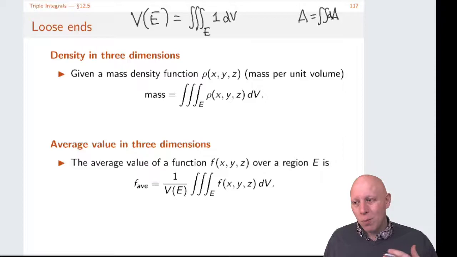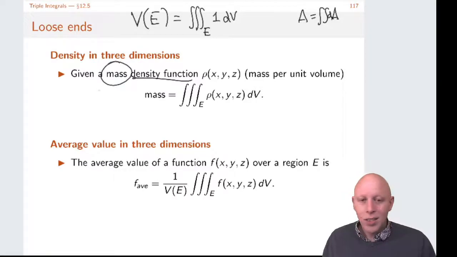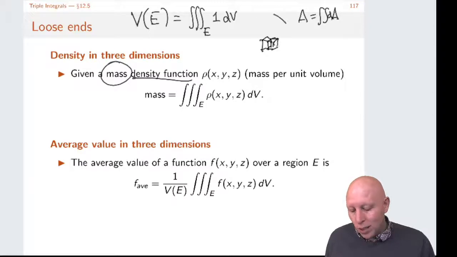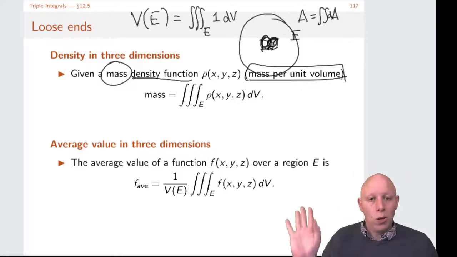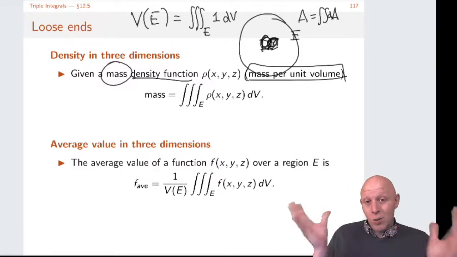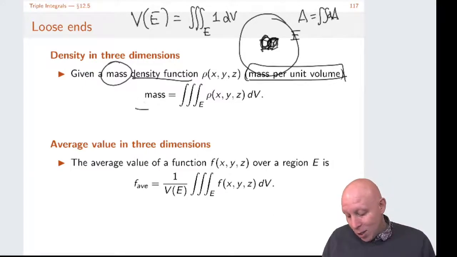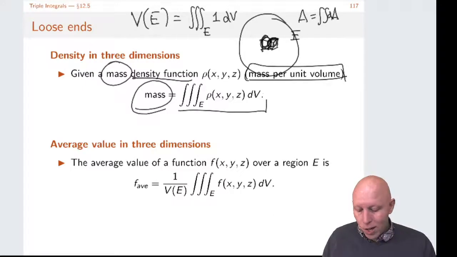But some regular applications of this would be, let's say you have some density function. This could be a mass density function, this could be a charge density function, but basically you have a function where on every little bit of your large region you know how dense the object is at each place, where your density is in mass per unit volume. Before it was in mass per unit area, but now we're dealing with mass per unit volume. Then you can calculate the total mass of the object by integrating over this mass density function.